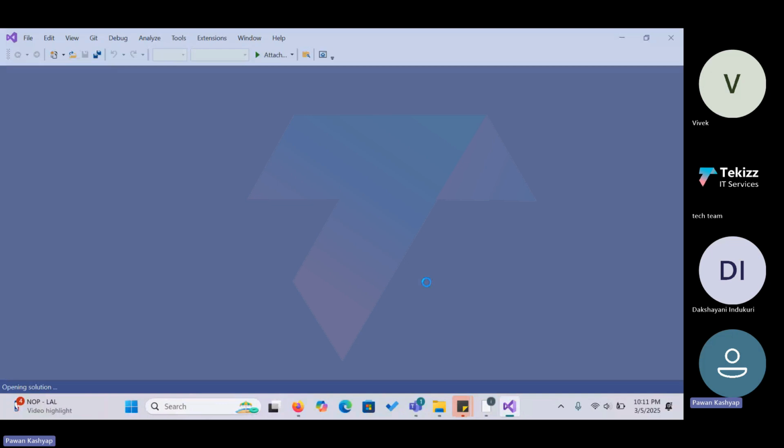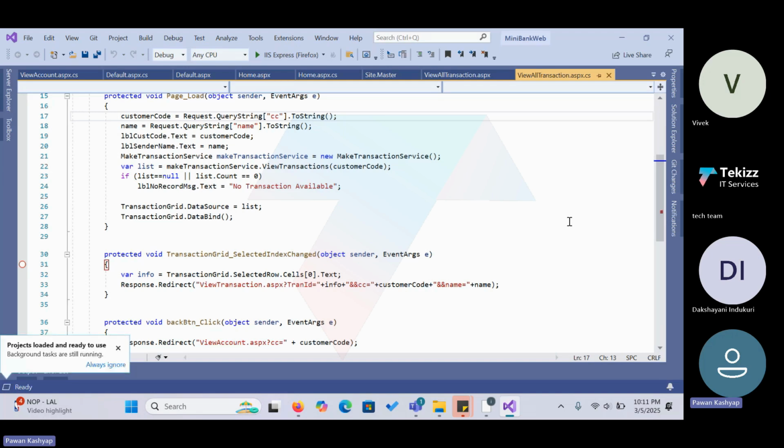Okay, I'm opening a small project of mine, and I will explain how we are creating the database connectivity, and what settings are required in the web.config file.